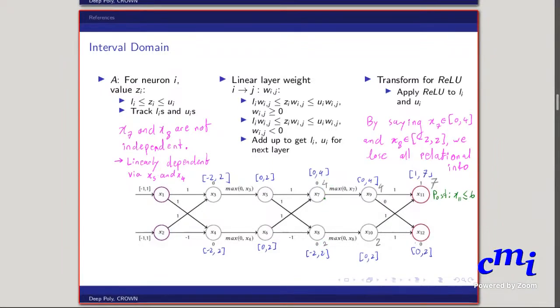we are going to basically get a contradiction at this layer, right? Because for 4 and 2 to happen, you need this guy to be 2 and 2 for x7 to be 4. But for this person to be 2, you need x5 to be 2 and x6 to be 0, right? So you have a contradiction at this layer. You can't have 4 here and 2 here, because then you would need this to be both 2 and 0 at the same time, which is going to be a contradiction, right?